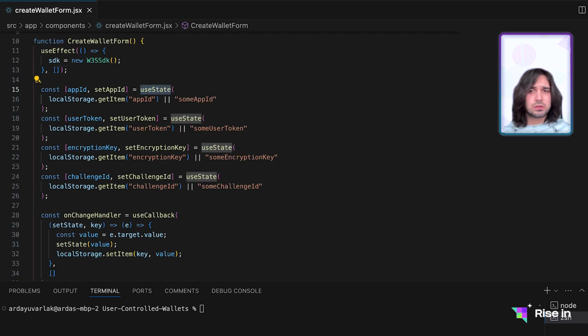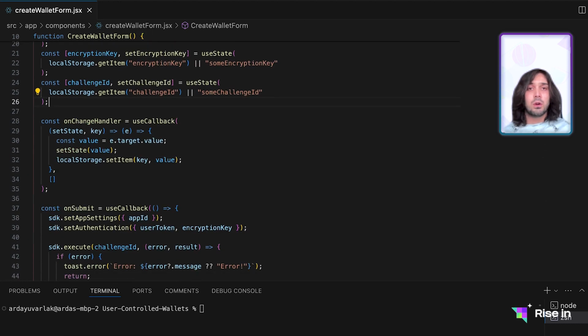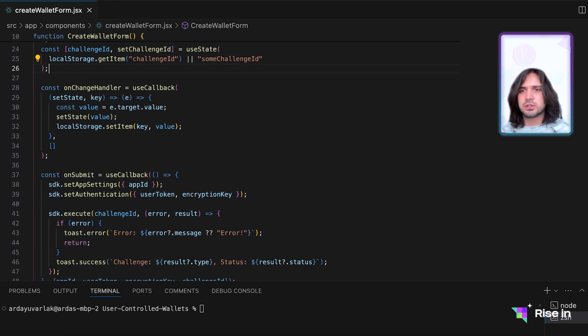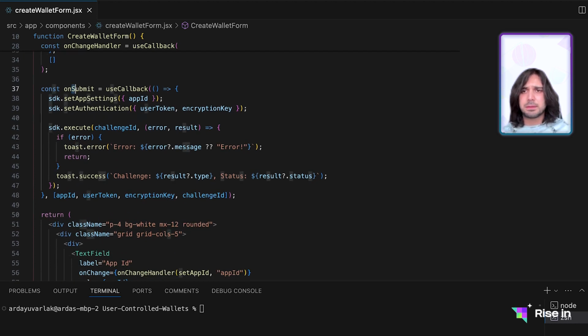In this use state, we are actually getting the state from the local storage. It's more about front end. So if you know how to make use of local storage, then you won't have any problem. But if you are new, don't worry. The idea is that we are just going to retrieve this app ID, user token, encryption key, and challenge ID, and nothing more.